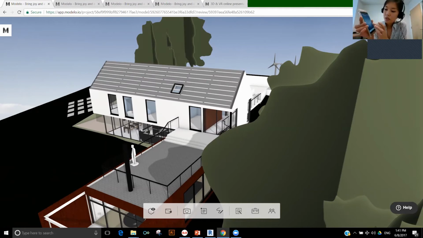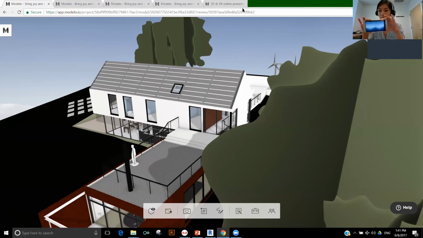So when you are on a mobile device, you can do VR. VR is a mobile feature only, but you can also reply to markups, reply to comments and do markups on a mobile device. Now I'm inside. I'm using a Huawei phone, a Huawei P9. When you're here, you see there's a button that says VR. Before we start, I want to make sure my screen will rotate, so I'll turn on auto rotate and turn off screen lock on iPhone. When I'm ready, I turn this on, and I just rotate my screen.